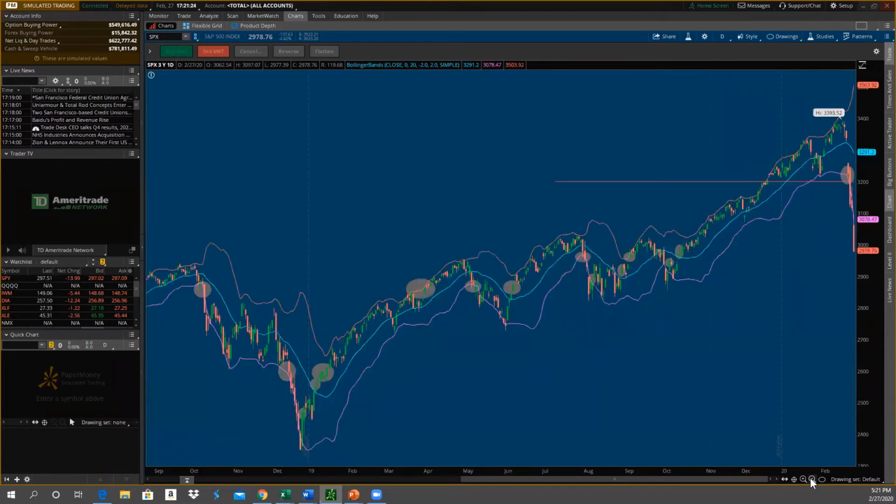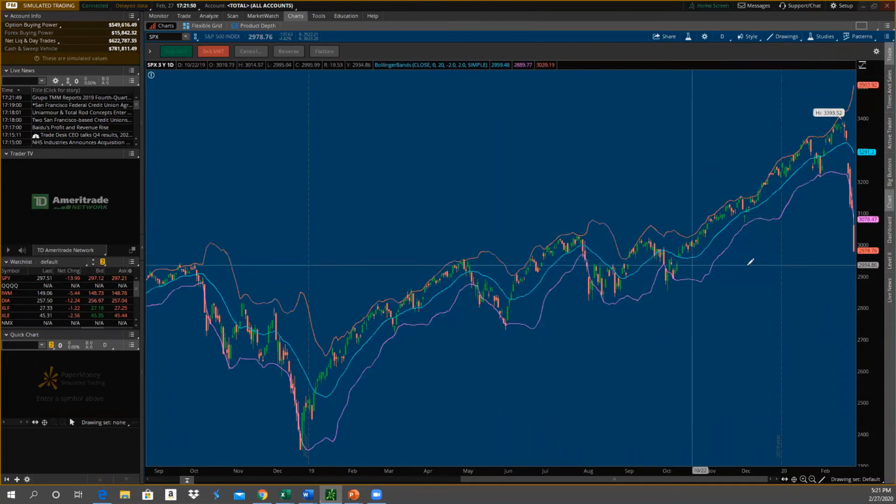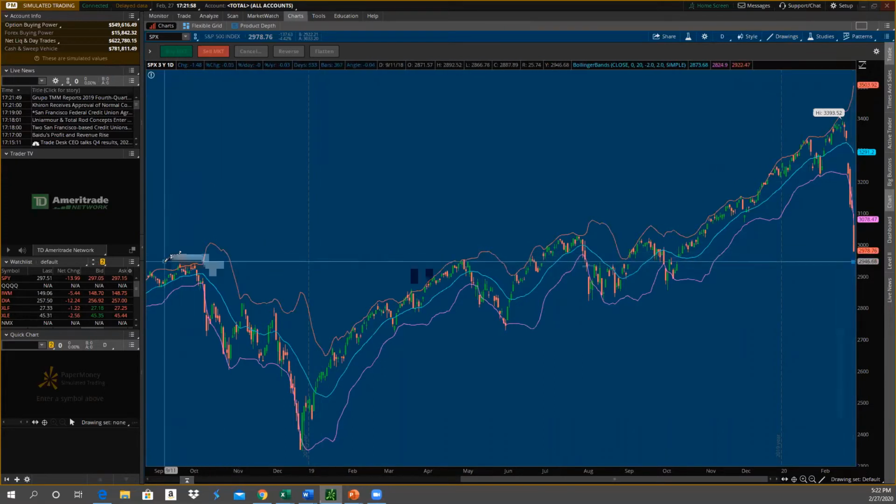So we want to also look at our next level of support. I mentioned the century marks, but we can also look for visual horizontal levels of support as a good indicator. Let me clear out the drawings again so it's not so messy. So what I'll do is I'll look for visual levels of support. So like 2950, roughly the 2950 level, is going to be a major level to watch for a reversal.